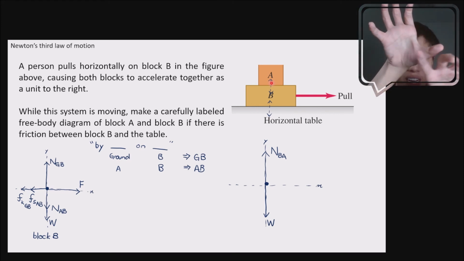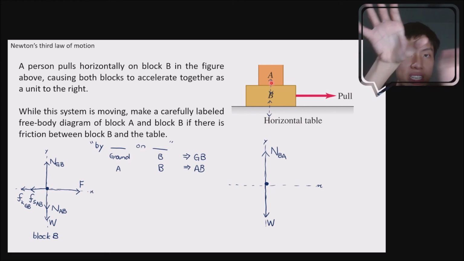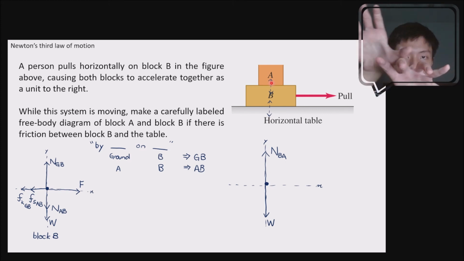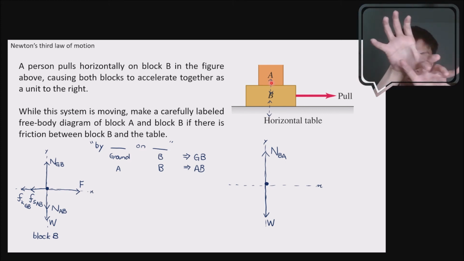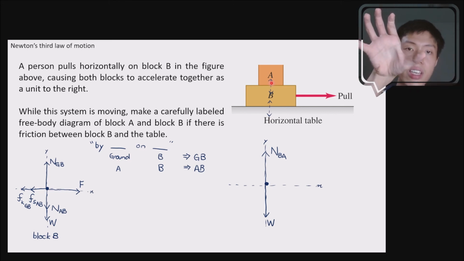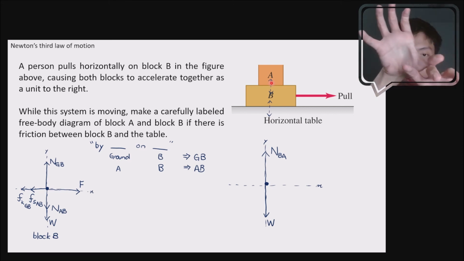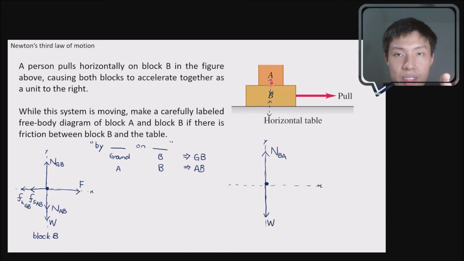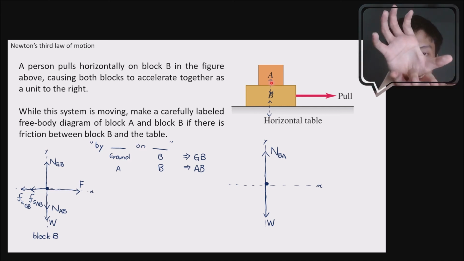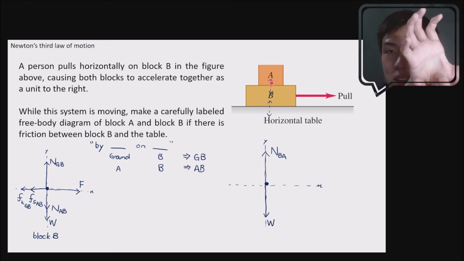Now B sliding out like that is equivalent to us saying that A is sliding to the left, because A sliding to the left of B is equivalent to B sliding out, right? So if A is sliding out to the left of B, then that is the situation if the surface is smooth. Then the opposite direction will be the direction of static friction. Again, the direction of static friction is opposite to the direction where the object tends to slide if the surface is smooth. Now, if the surface is smooth, object A tends to slide to the left.